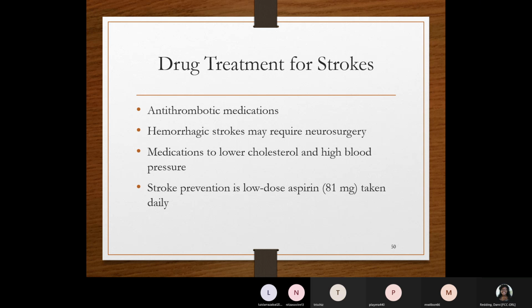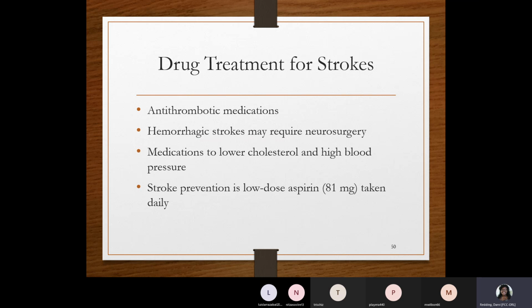there are some medications that would work by lowering cholesterol and high blood pressure, because when there is a buildup, I'm using cholesterol as an example, or even high blood pressure, when there is a buildup, it is going to make the body work just that harder just to get the blood pumping.